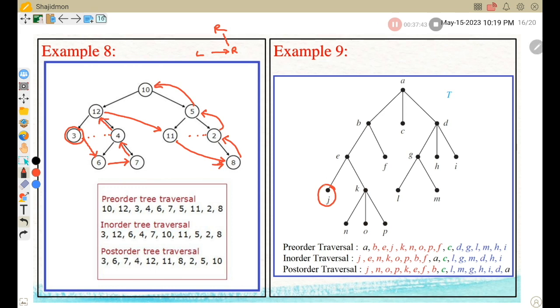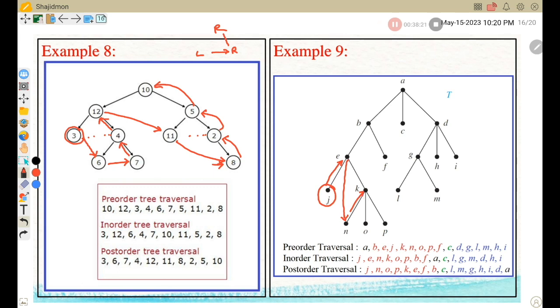So after J we need to go to that root, E, correct? Now E, after that we cannot go to this right, because this is the parent of this child, N, O and P, correct? So first we need to visit here the left vertex, that means N vertex first we need to visit. N is the left vertex. After N only we can go to K. Hope you understood. After N only we can go to K vertex. So from E we need to go to the left vertex. After N we need to go to K vertex.